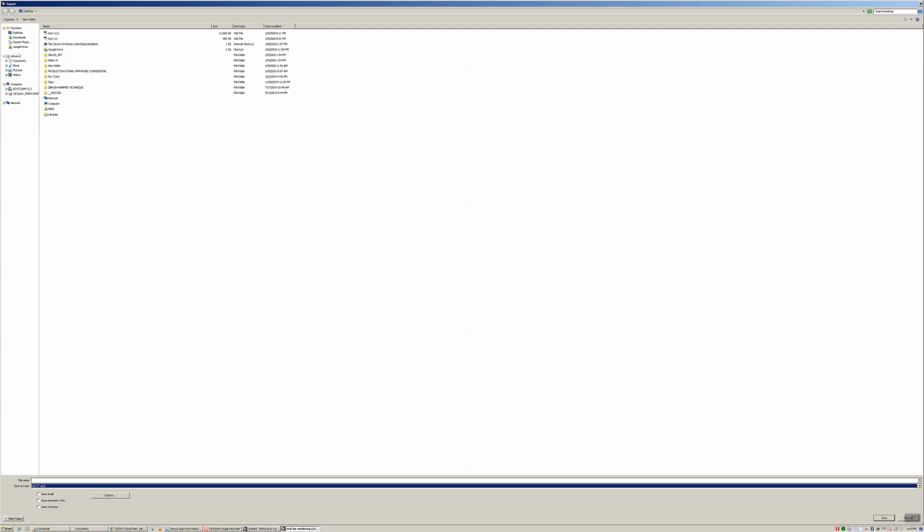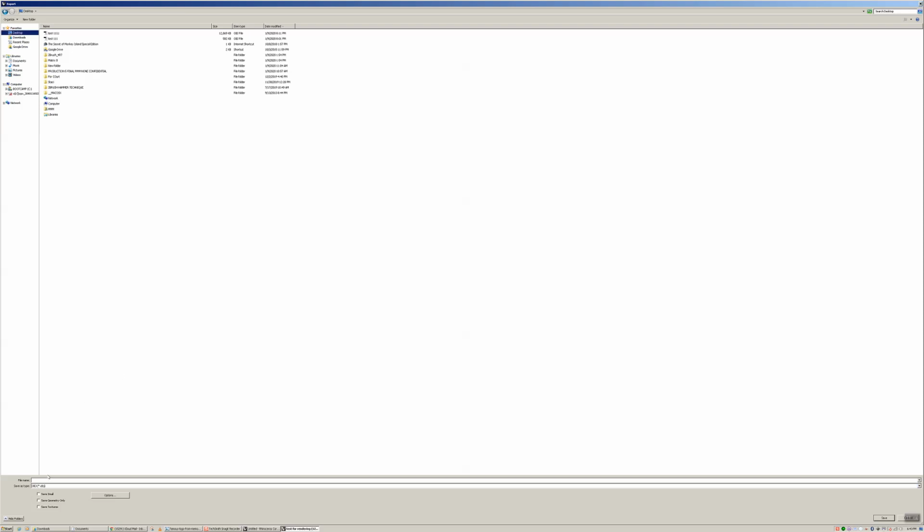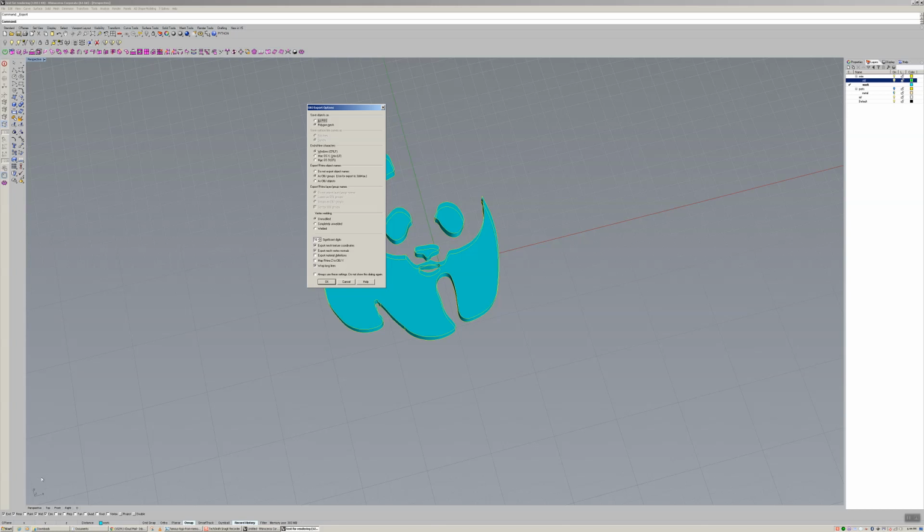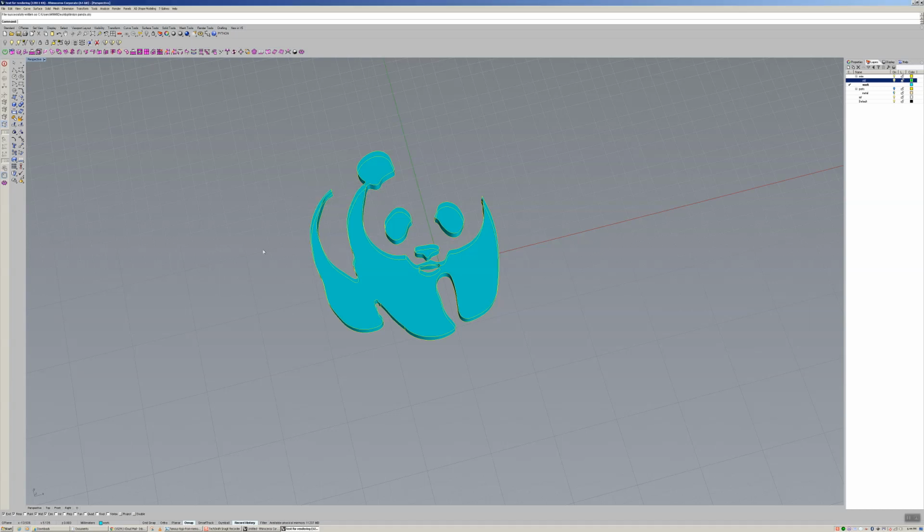I'm just going to put this on the desktop, and I'm going to call it Trenton Panda, and hit enter. For right now, don't worry about these settings, the default settings are fine. In my entire career, I never really messed around with these settings. So just use the default settings, hit OK. It's polygons I do mess around with. I can move this slider, but we don't need that many, and we don't need that few. So just leave it as default. Hit OK. All right, beautiful.